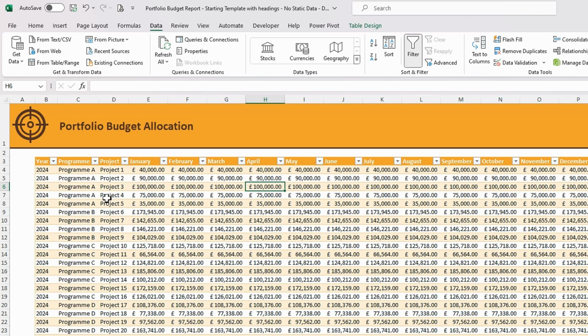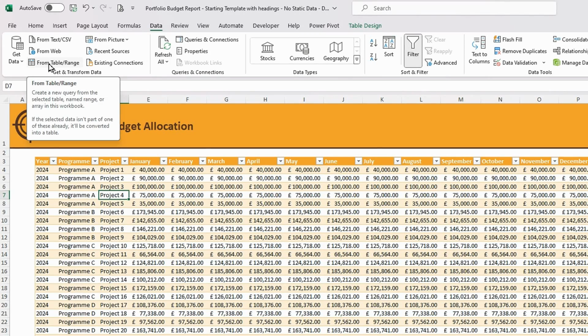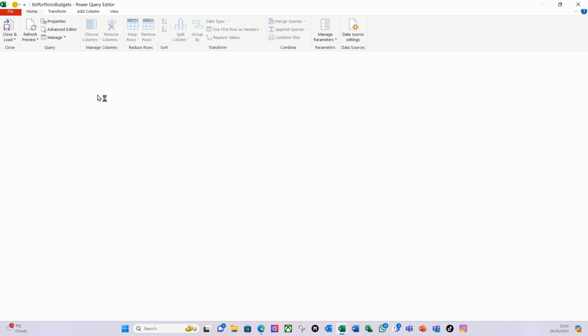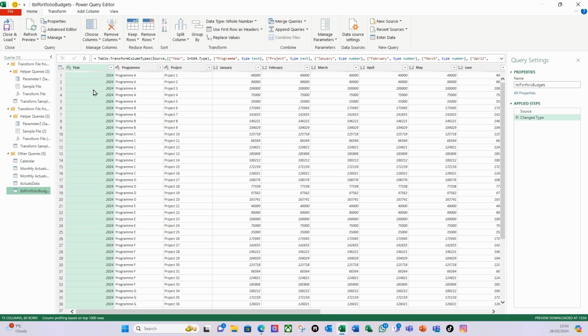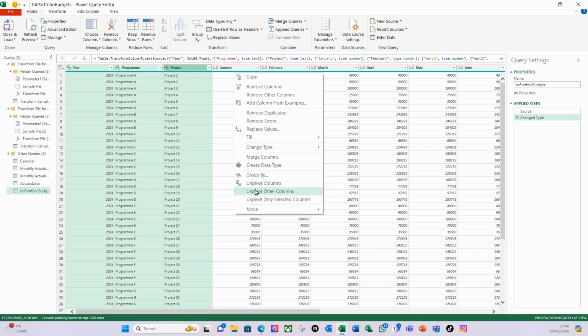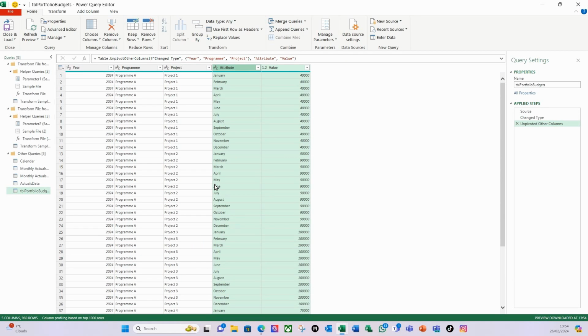So again, with this table now selected, I'm going to select the data ribbon and then do from table and range. So remember, I need to unpivot this so we can use it within our data visualization. So I'm going to select the year to the project, right click on those columns, unpivot other columns, and then I'm going to join the year, and I'm going to merge that to this attribute with the months in that's created.